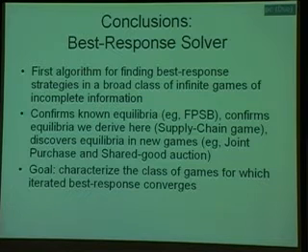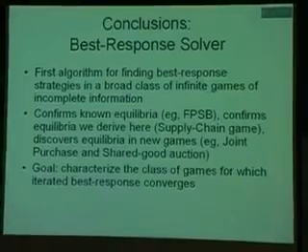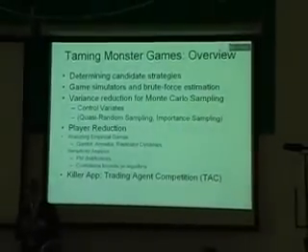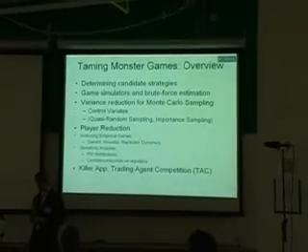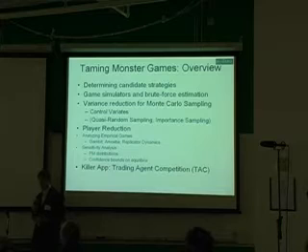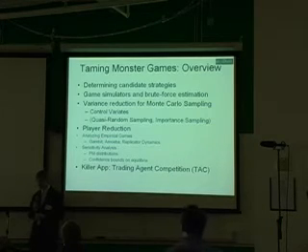In other words, characterizing when that process really will converge, because it's possible that it won't. Okay, what about games that have more than 2 players or have multiple rounds? In other words, most realistic games. I call them monster games because they're pretty much untouchable by standard game theory.